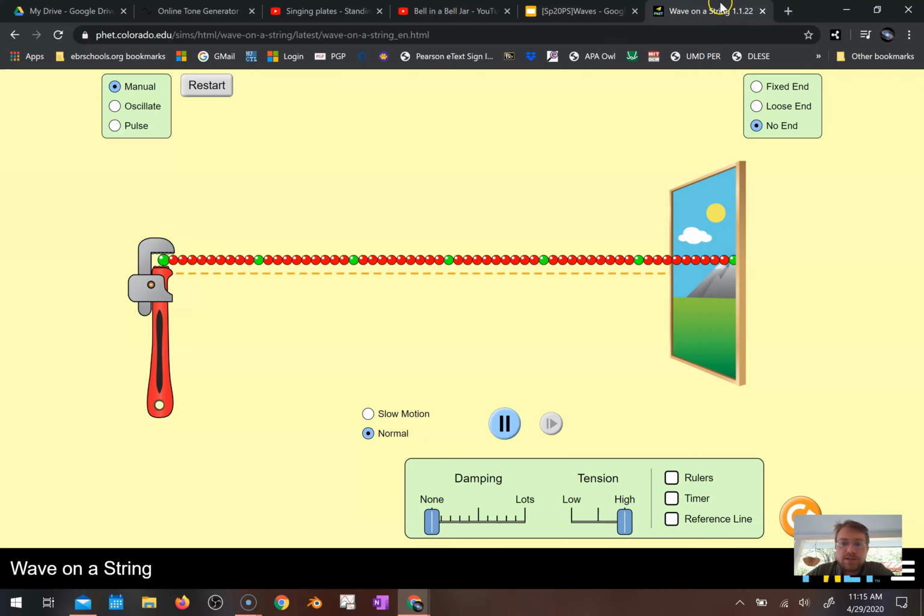I'm going to give you a little demo here in this simulation of some of the main parts of a wave. Essentially, a wave is a disturbance that travels through something physical, like sound waves travel through air, or sound can travel through water. A disturbance that travels through something physical like that, or it could be a disturbance that travels through just space. Light doesn't need to travel through the air or the water. It can, but light can also travel through the vacuum of space. It's a different type of wave.